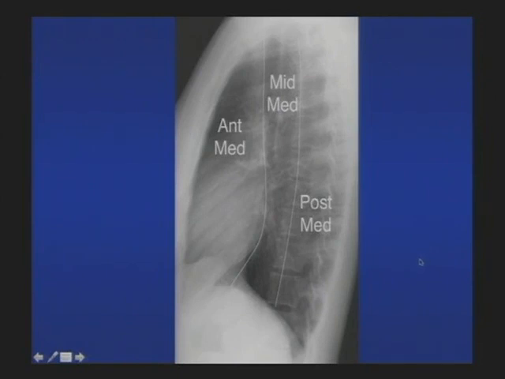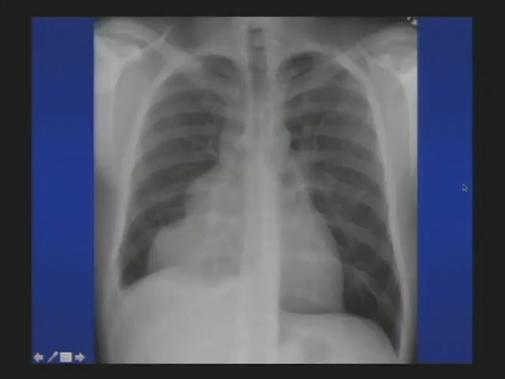And so whatever mass you see, your differential is going to depend upon which compartment of the mediastinum is affected. And so here we see a big mass that's projecting down into the cardiophrenic angle. And the key is, what do we see obscured? What normal structures, lines, stripes, etc. is obscured, is silhouetted out, and that will tell us how to localize it in the front to back plane. Okay? So what do we see?